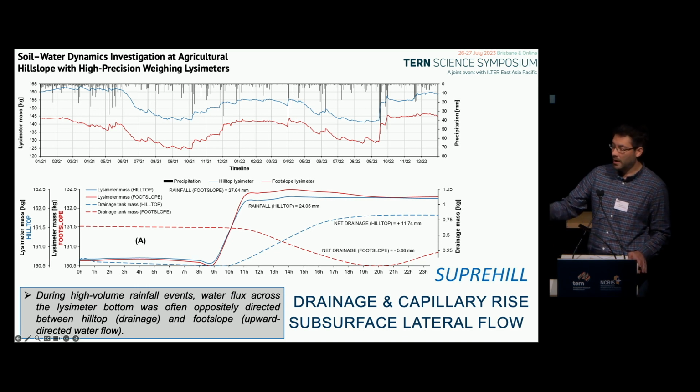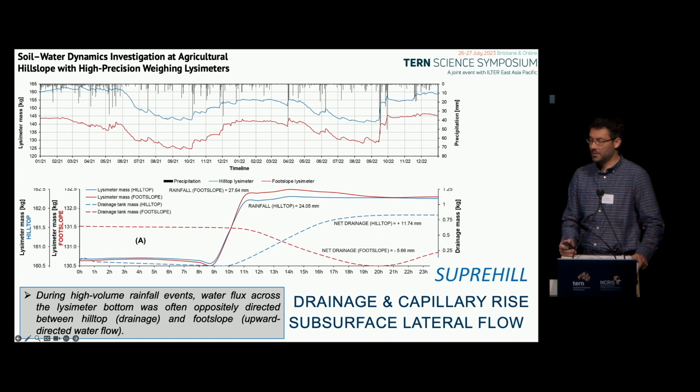You can see the weight and you can see the rainfall, how it's changing in one season. And you can see in the bottom picture that the tank system responds differently. You have pumps inside the lysimeters, which pump water in if there is need. So you have capillary rise, or you have a situation in which the system pumps out the water.